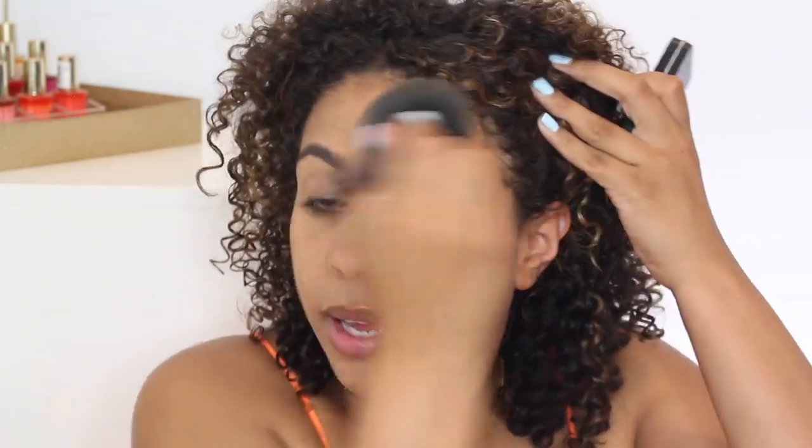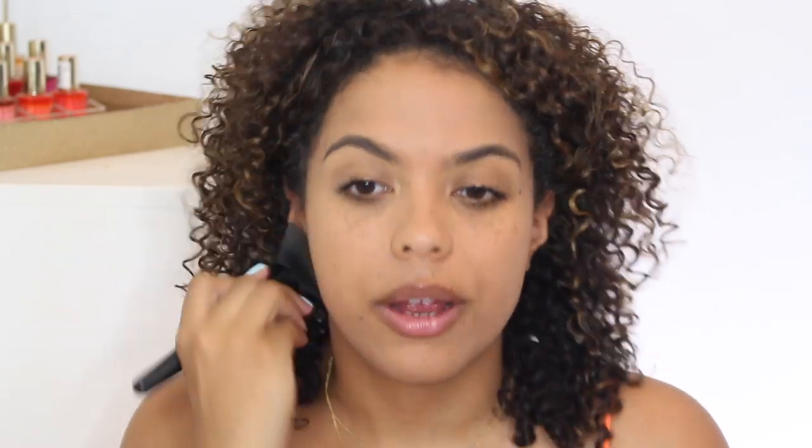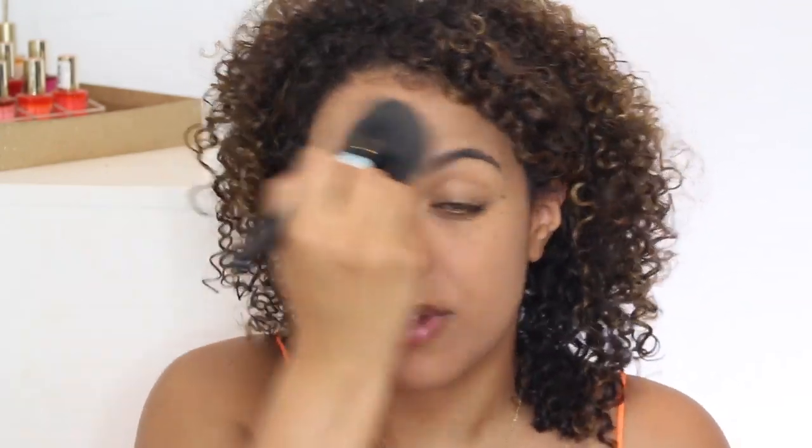The Makeup Forever Matte Velvet Skin liquid is still something I absolutely love — I even traveled with it. It was so long-wearing but still looked natural, looked good day and night, and was buildable. So I had very high hopes for this powder version. If you've seen their Instagram, there's a video of the sponge really smoothing it on the skin. If you have issues with pores and have stayed away from powder products in the past, this could definitely be something to keep an eye on, especially if you have more textured skin.